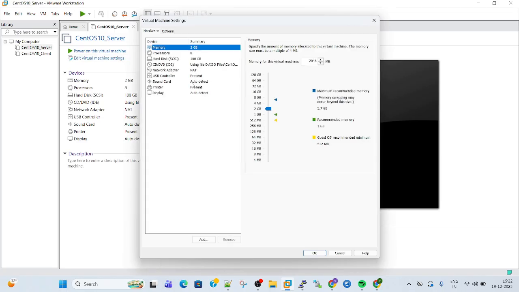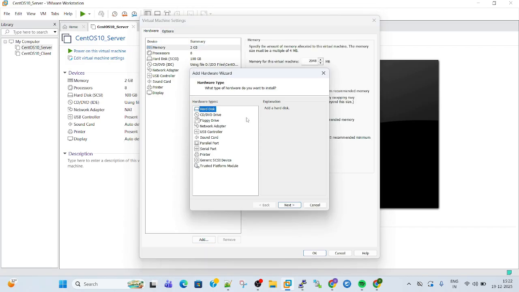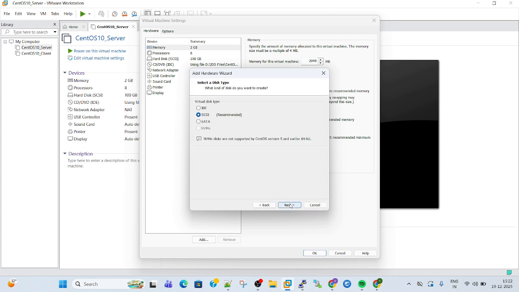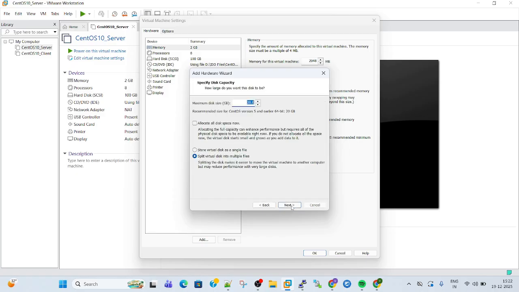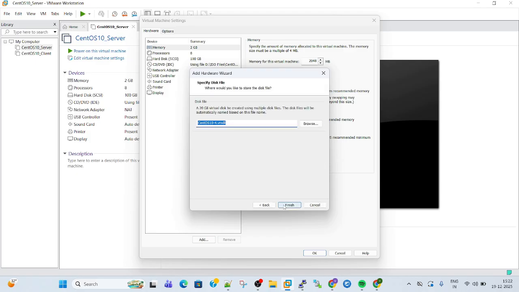I go to edit virtual machine settings, then add option, select hard disk, click next, click next, create a new virtual disk. You select this option, click next. Here I use a 20 GB hard disk. Click next and finish.